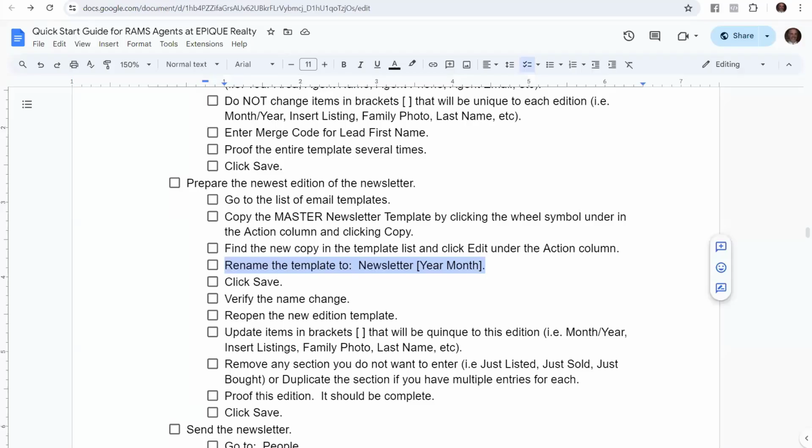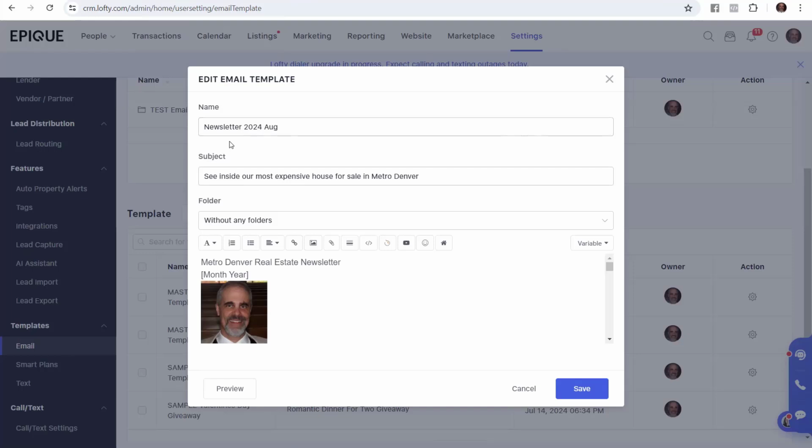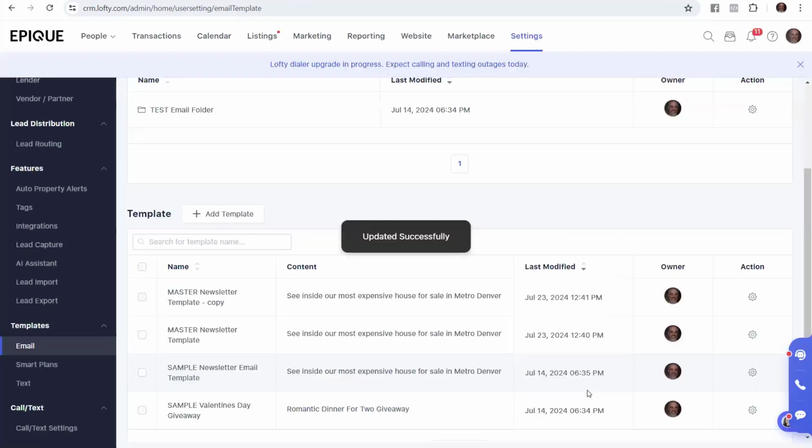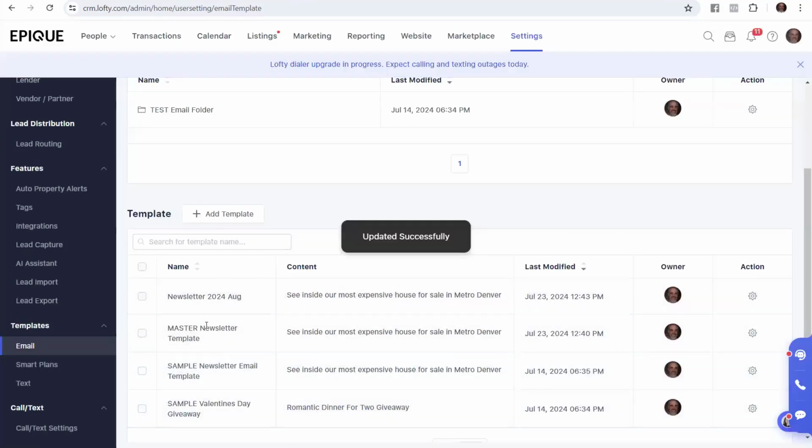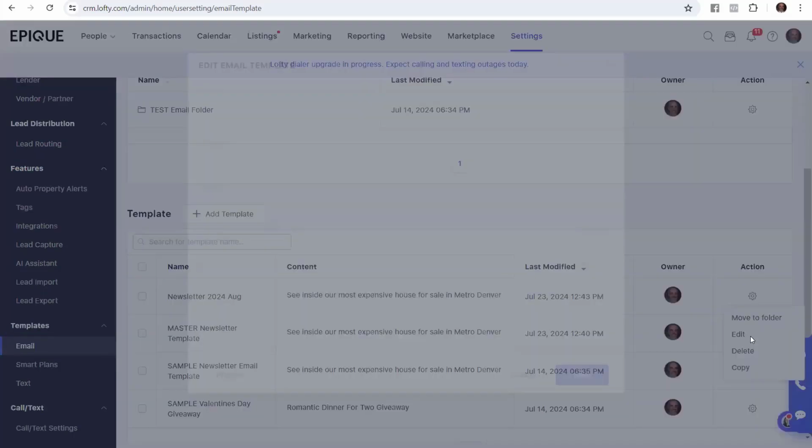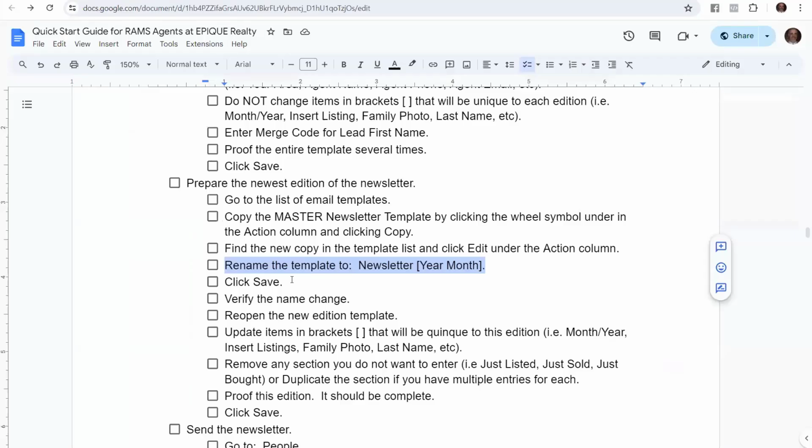Let's see what else it says. It says, oh, click save. It says, hey, as soon as you change that, then you want to click save because we wanted to get it in here as a nice clean item before we move on. And there it is. Now that is an updated newsletter template, a copy of the newsletter template that we can now update before we send it out. So we're going to go into action and go back into edit now. And I'm sure that's what the next item was.